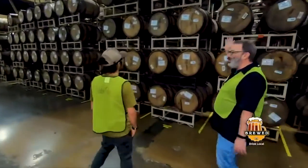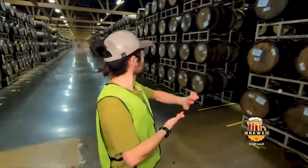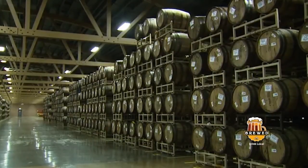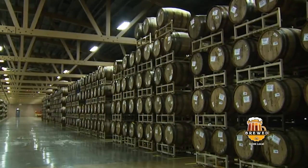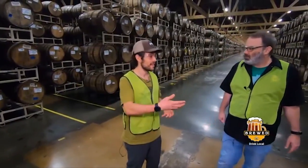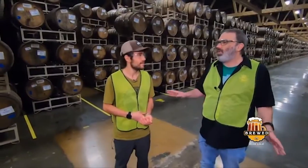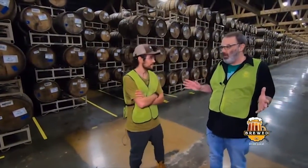So, can you tell us what's in here? Yeah, so these look like they're all Bourbon County wheat wine. This is one of our first opportunities to stray away from the traditional Bourbon County stout recipe. What is a wheat wine? Wheat wine is a beer that uses a high proportion of wheat. It usually involves high gravity, so it has a lot of extra alcohol and residual sugar. This was my recipe as I wanted to create a beer that really emphasized the barrel and the process of Bourbon County.